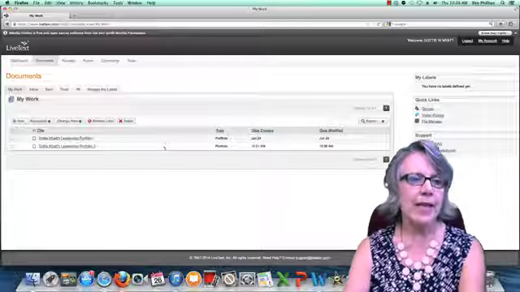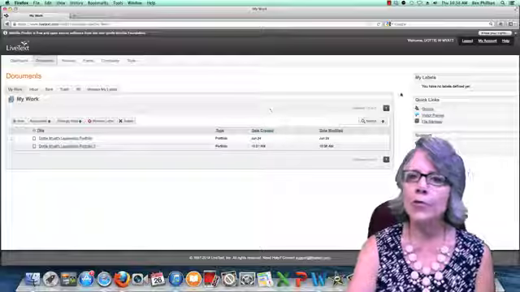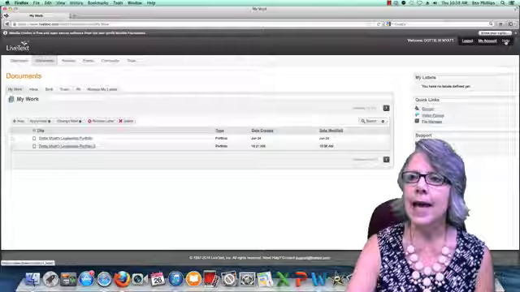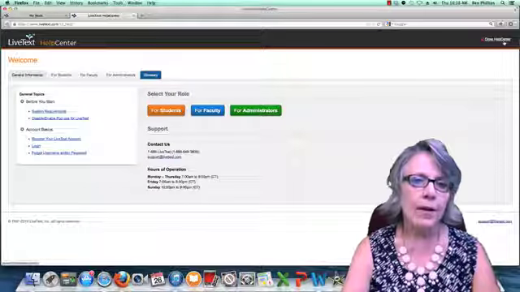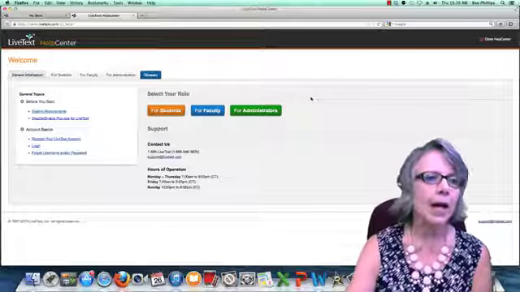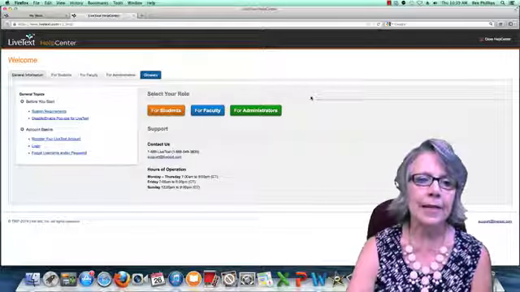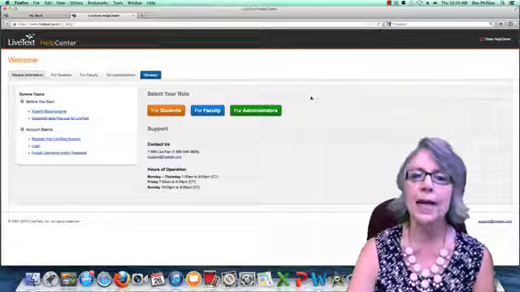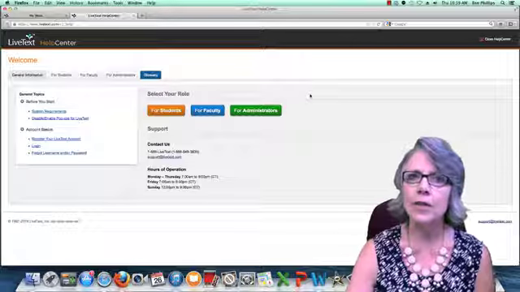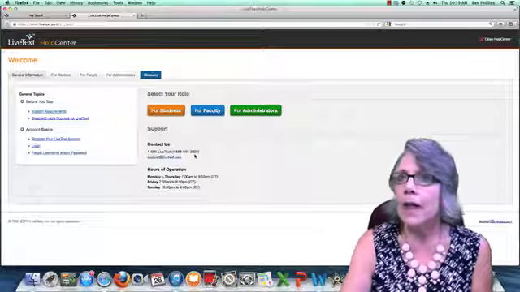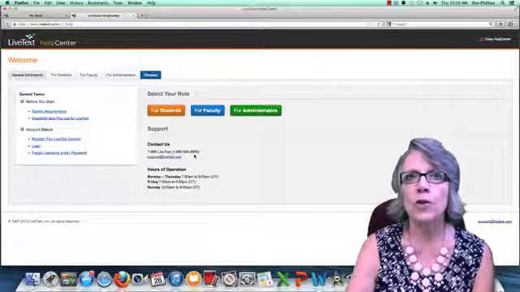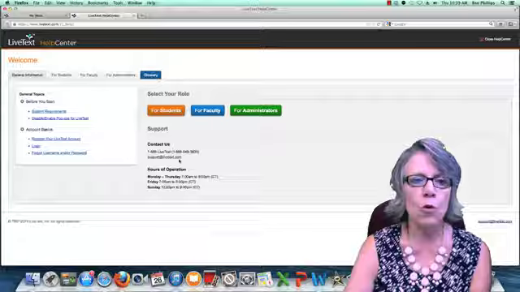Two more quick things. As you are working through your portfolio, if you have problems, here is the Help menu. LiveText support is very good. You can find a lot of information in this help menu for students. If you are having some technical difficulty, we found that usually the most difficult thing is when you use Internet Explorer, and sometimes the features may not work.